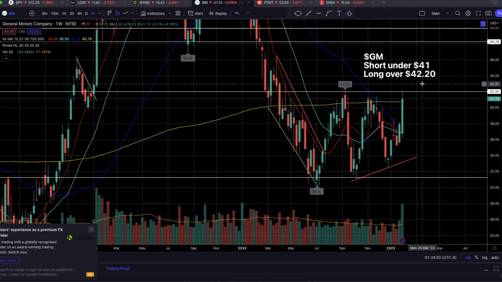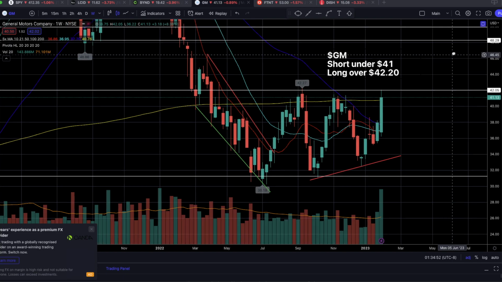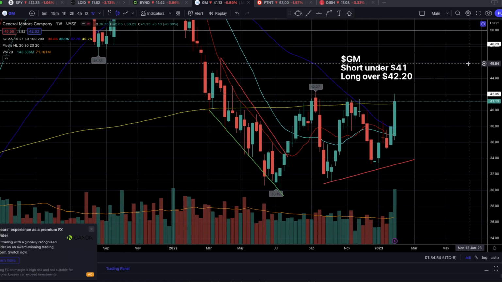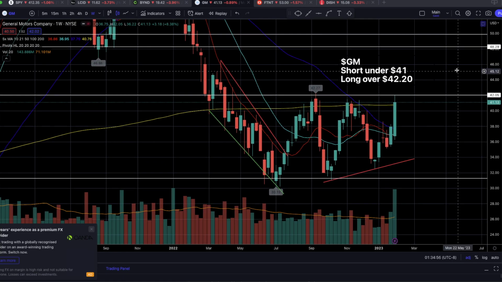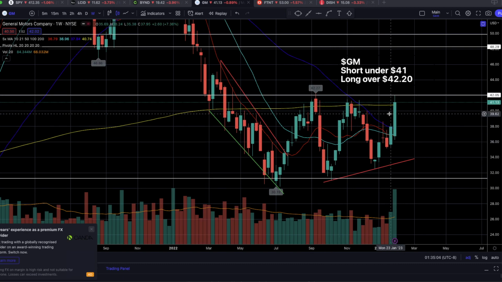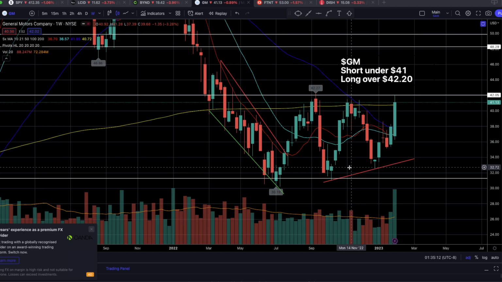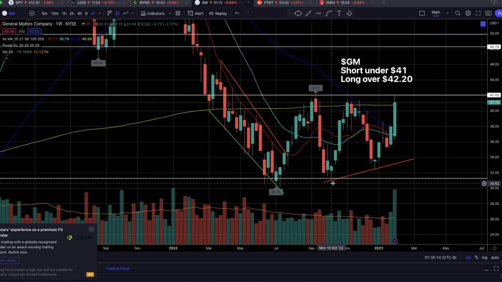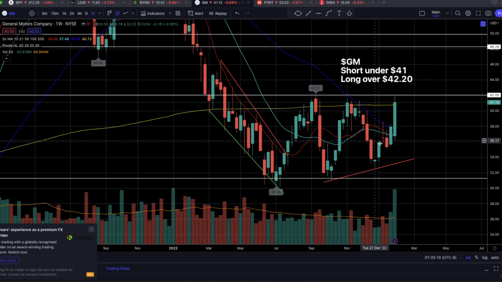Okay, so our third name here is GM, or General Motors. General Motors on the weekly time frame, we're making a very large base, or simply a W chart pattern. And if you guys remember, a W chart pattern is essentially a double bottom. And this double bottom was slightly weird because it is slanted, right? We have this slope where we have the first bottom on the left and then the second bottom on the right.